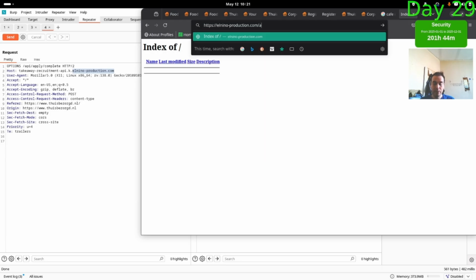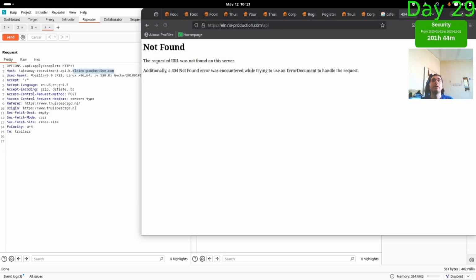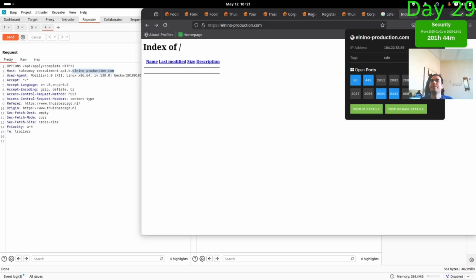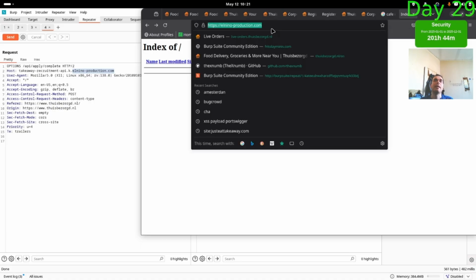What if I open the API and see what is in here? Nothing in here, but it's behind the CDN. And what exactly happened in here?